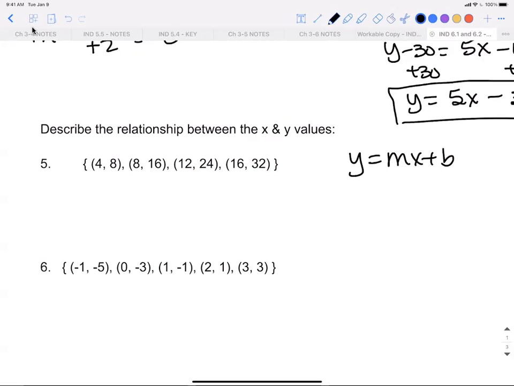I don't feel like we need to do more examples because at this point it's overkill. You guys have been doing this now for a week. So unless you have a specific question, you can come up and ask me individually. It's no different when it's written like this. It would be no different than in last week's assignment when you were just given 2 points. Just because you're given more doesn't change anything. Pick whatever 2 points you want to pick and run with it.